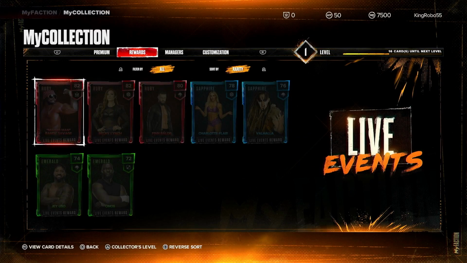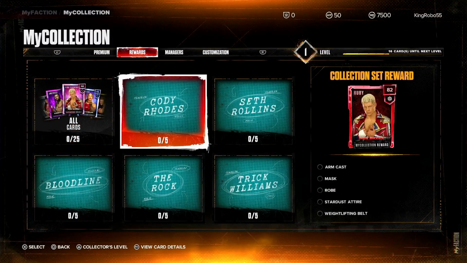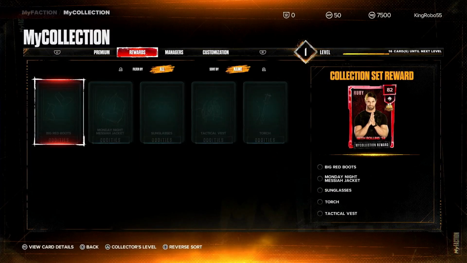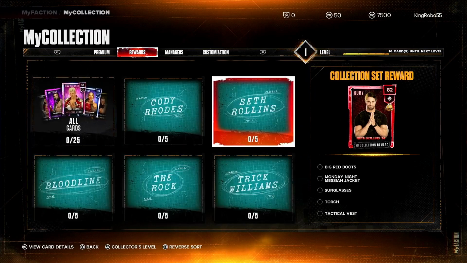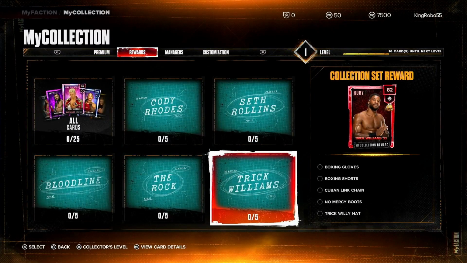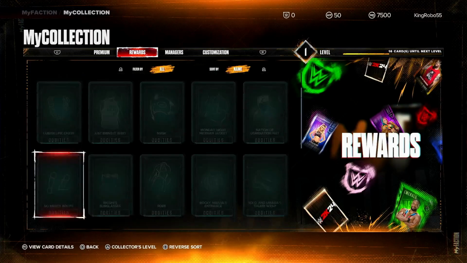Alright, live events. I guess these are the ones that are coming up. I'm gonna keep my eyes out for these for you guys. And then the personas. The Seth Rollins, yeah, I'm gonna try to get this one. You're gonna need all of these, yeah. Trick Williams also. I don't know what the difference might be. Maybe he has a different outfit. Let me know if he has different music, because I don't watch NXT like that. And then I guess these are just regular rewards. Okay.